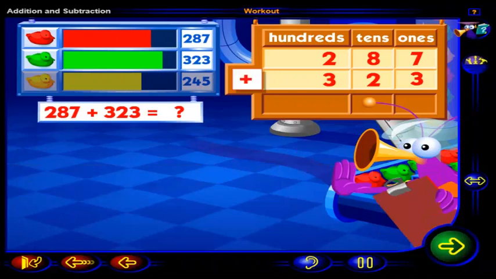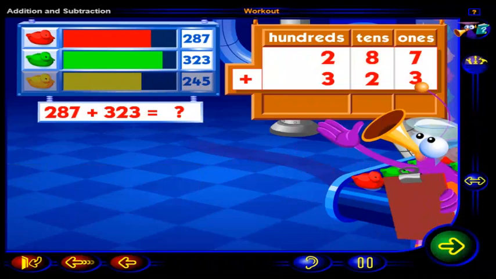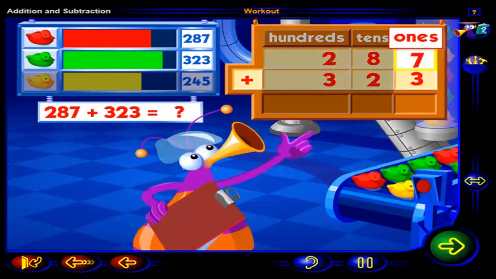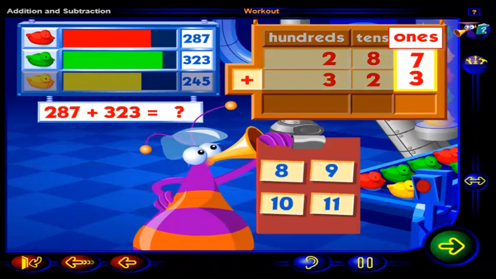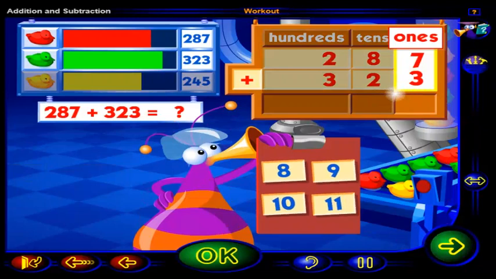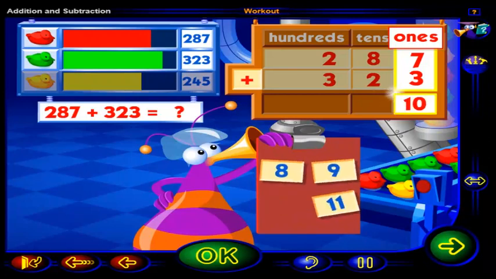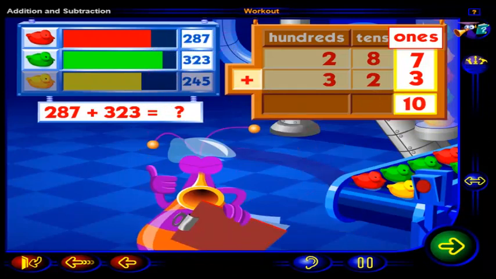Now, let's add these numbers, starting with the ones place. What is the sum of 7 and 3? Drag a number here, and when you're done, click OK. That's it.